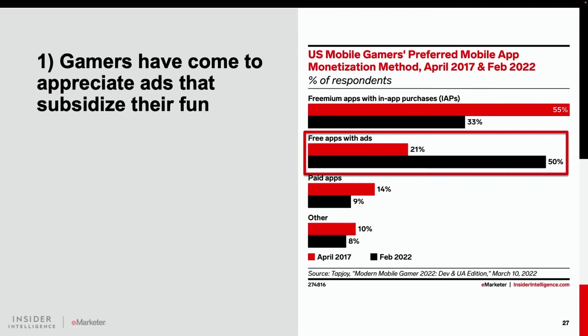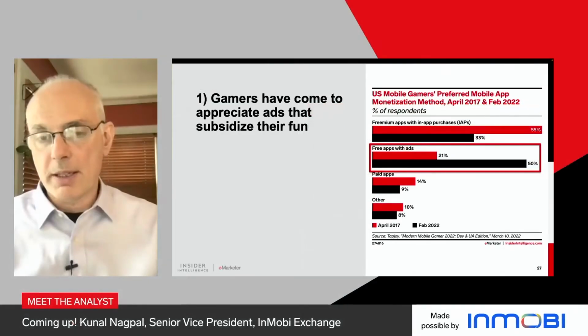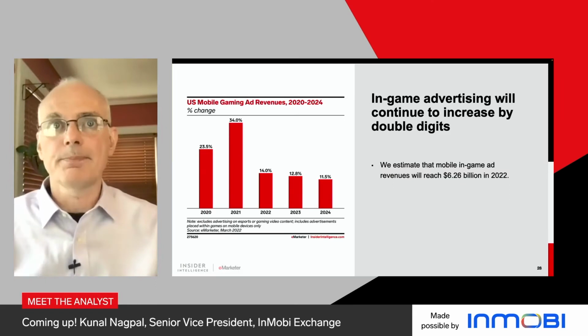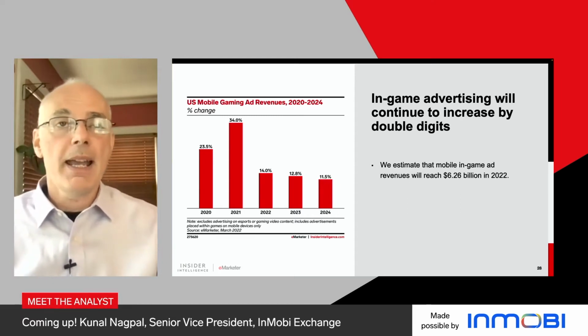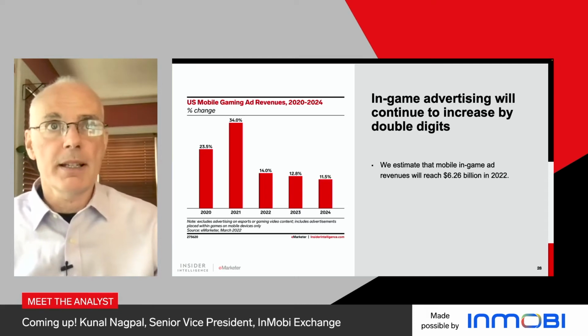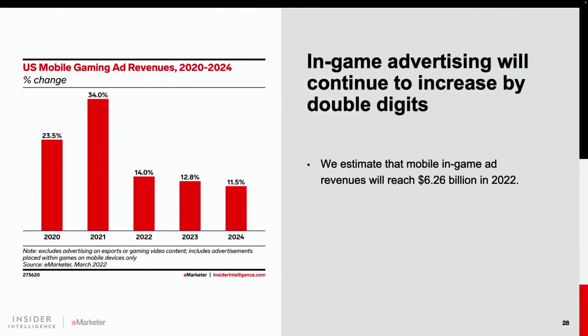I think the other thing you're seeing is that gamers themselves are more aware of the value exchange from ads. In 2017, Tapjoy did a survey, and the majority of gamers did not want to see ads in exchange for free games. That's switched in 2022, where now the majority of gamers are okay with ads if it does reduce the cost or give them a free experience. So definitely an awareness within gamers and an openness to ads in a way that wasn't the case a few years ago. And we're seeing the effect in advertising in games. There was a big jump in 2021, and you're still seeing growth in mobile gaming advertising now. As I said, it's only $6 billion in 2022 in the US, so it's not a huge amount of money, but it is growing, and I think it is an opportunity out there for advertisers.